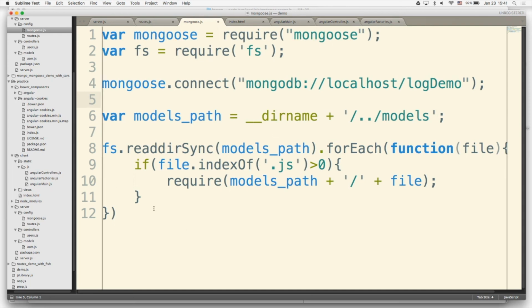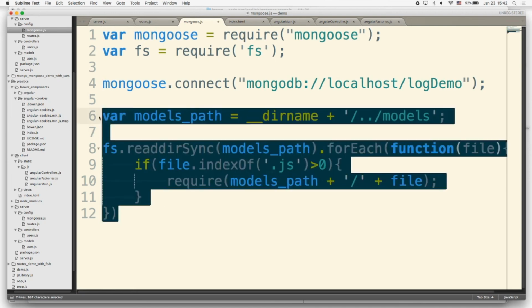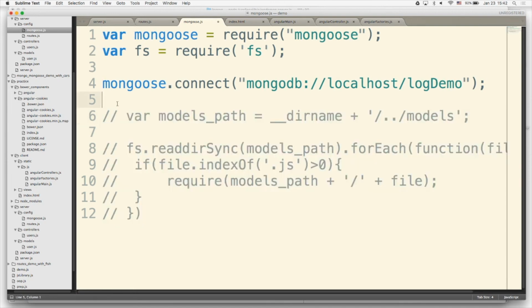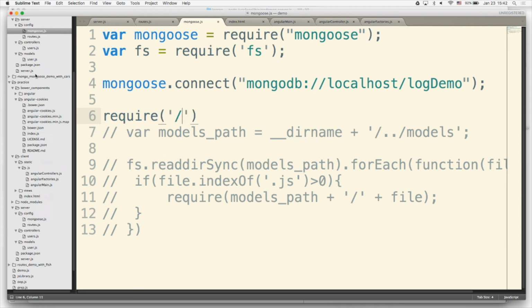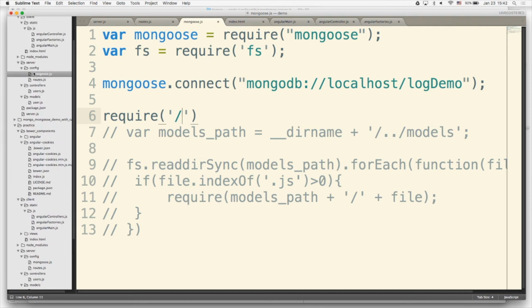And then this whole block, really, we don't have to have it in this case. I mean, let's just say we commented that all out. We can just say some like require, what would it be? And we're inside Mongoose inside of config. Sorry, trying to see my file structure.